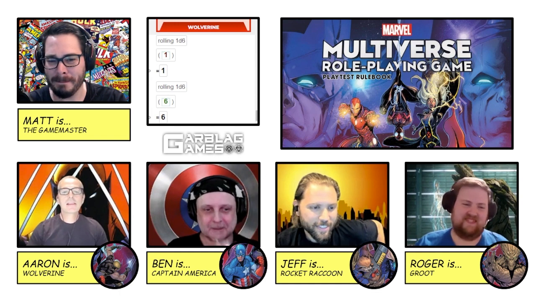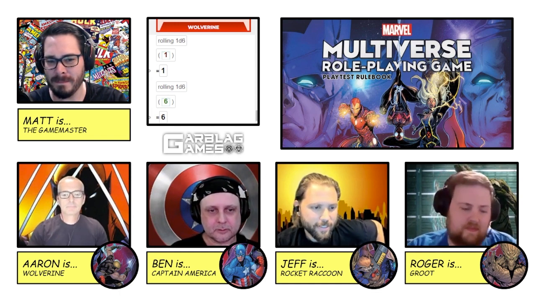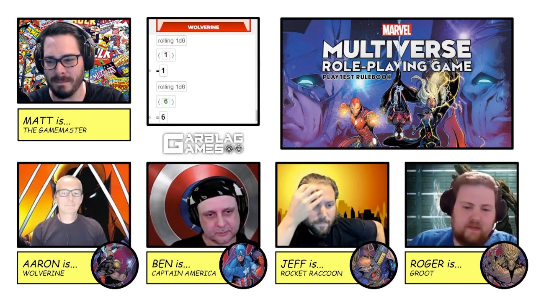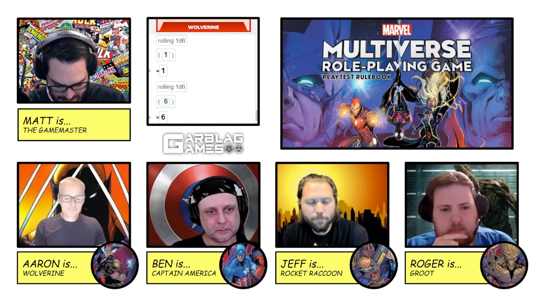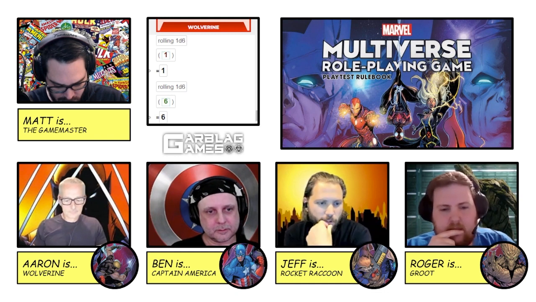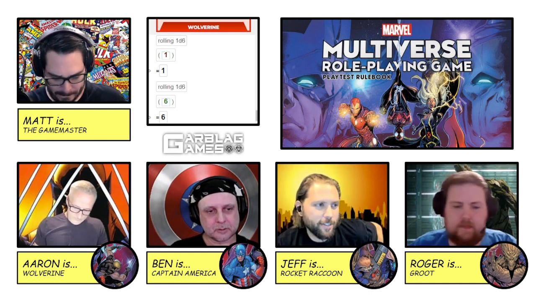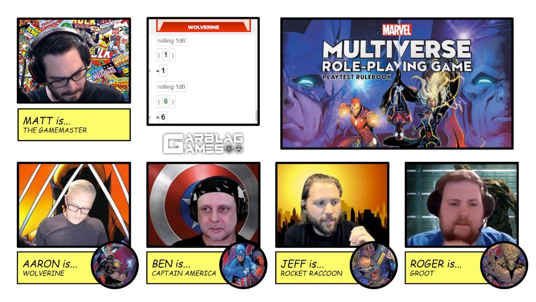Let's see what else. I'm looking at stuff I can do. The long list of powers. Yeah, I mean, just because I want to do a couple different things, I'm not going to do the dance thing again. I'll do battle plan as my standard action. Okay. And so I'll just start dictating everything that's going to happen next.